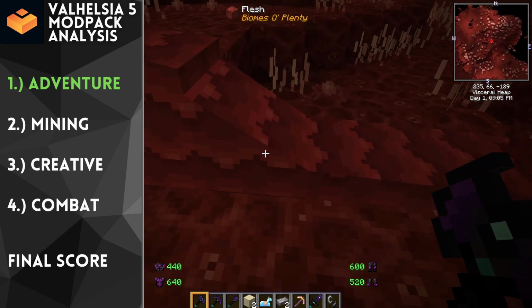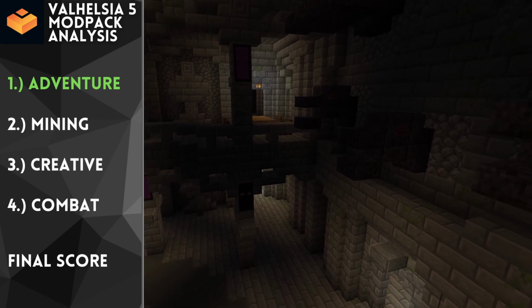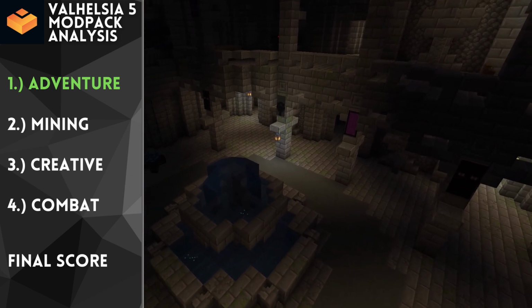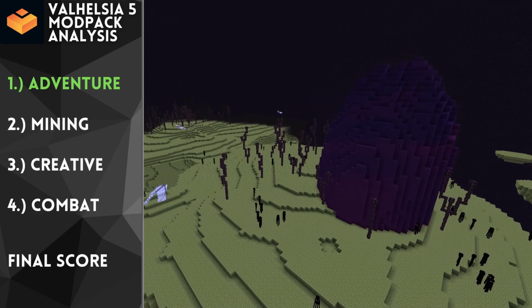One of the coolest things that I've found is the upgraded strongholds. They actually look like strongholds rather than just random stone brick hallways that have extremely unique rooms, banners. It looks like an abandoned stronghold that got taken over. And then you've got the End, which isn't as upgraded as the other zones. It's just got a few new things kind of dispersed.